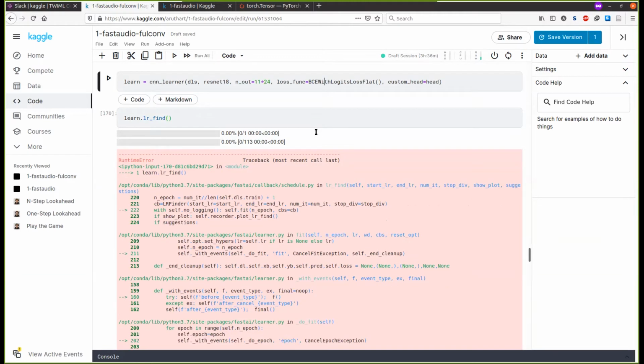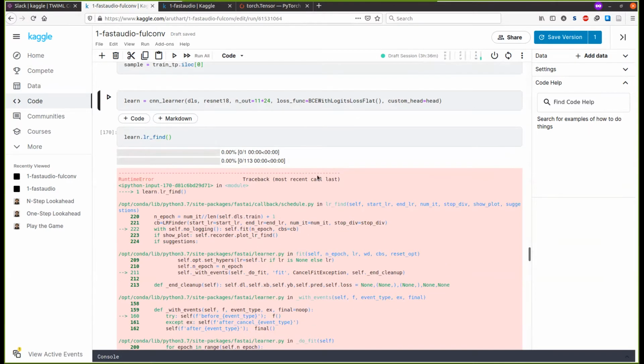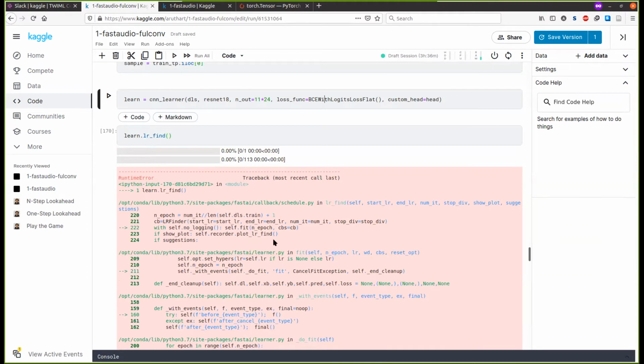And focal loss is designed to work in that case, as Srinivas suggested in the previous session. It would probably be a good fit here.